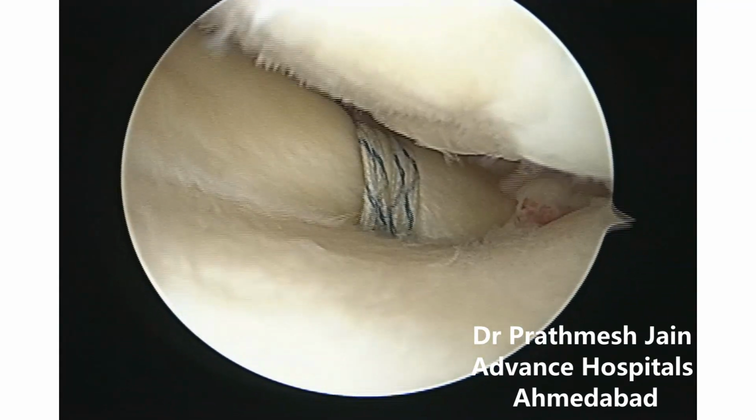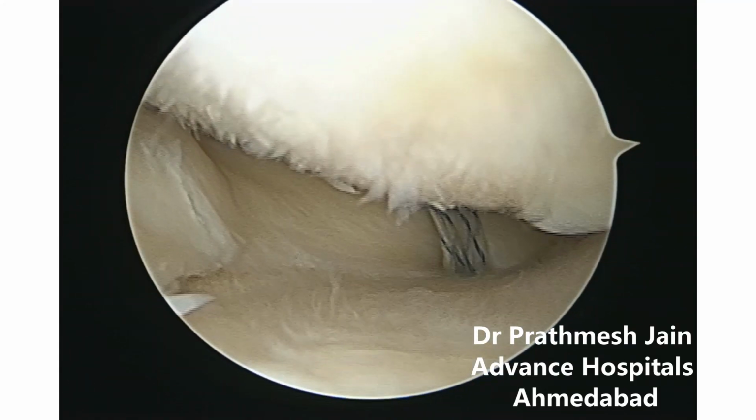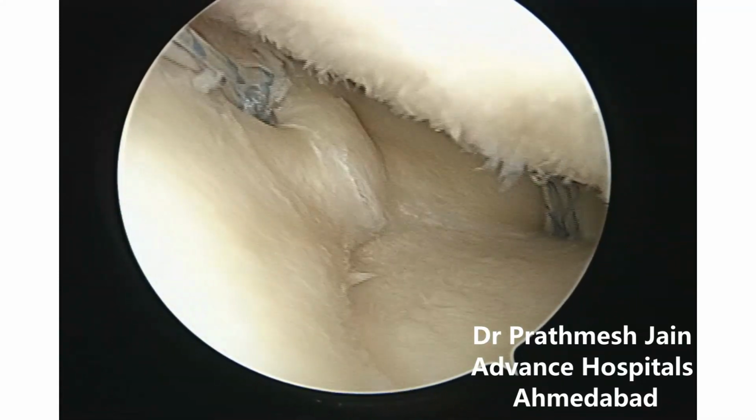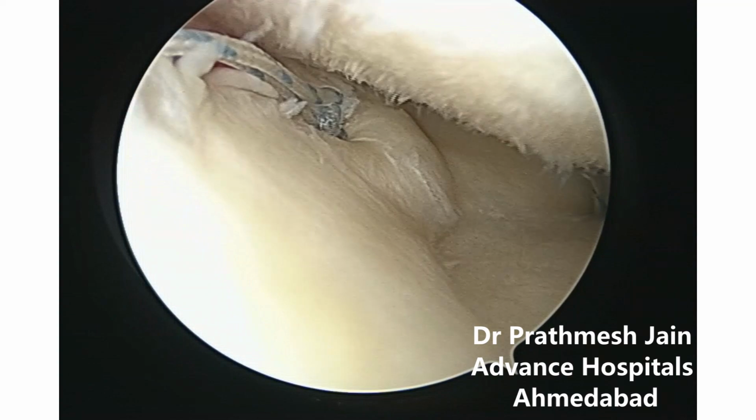You can see this is the final picture, and now the whole of the meniscus is anatomically reduced posteriorly with the root repair sutures, and anteriorly with the meniscus extrusion suture anchor, all-suture fixation anchors.